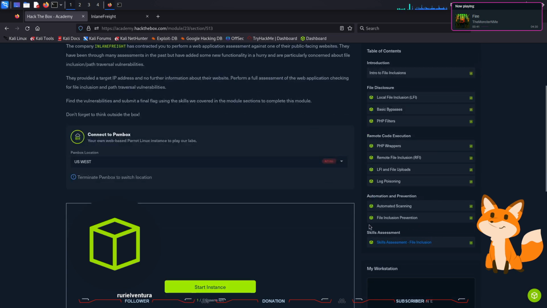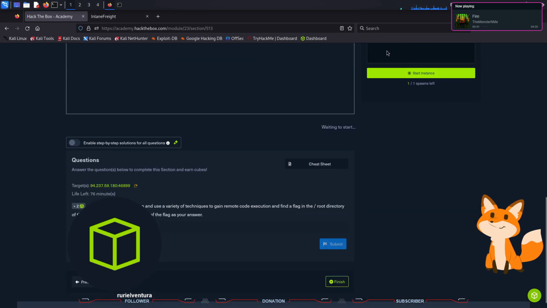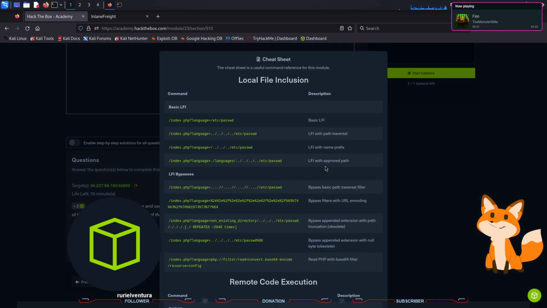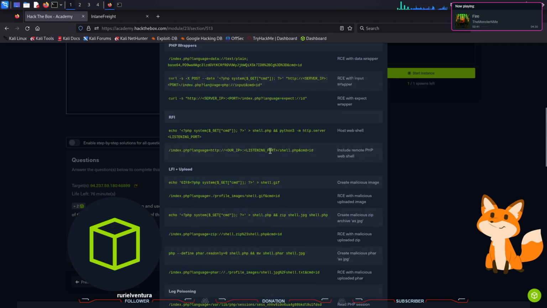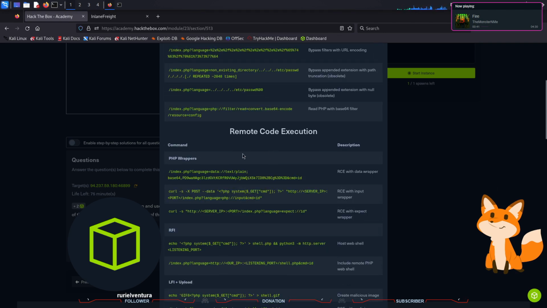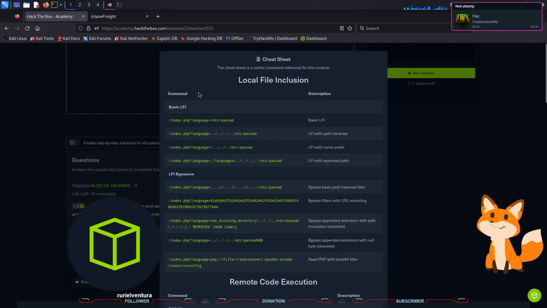And then finally, we got the skill assessment. So a good thing of going back and forth, other than looking at the examples, it gives you pretty much the cheat sheet of each section here. Pretty cool, right?